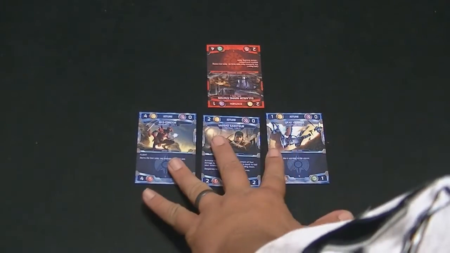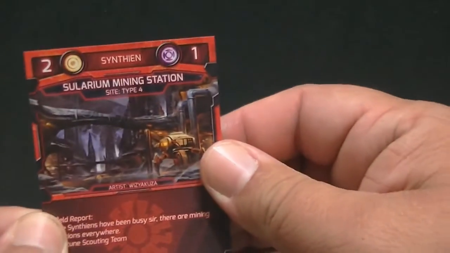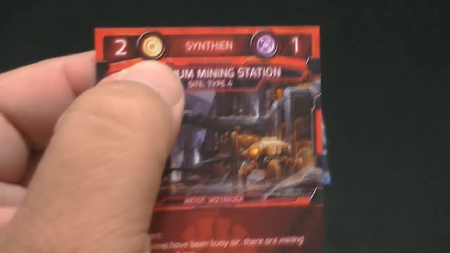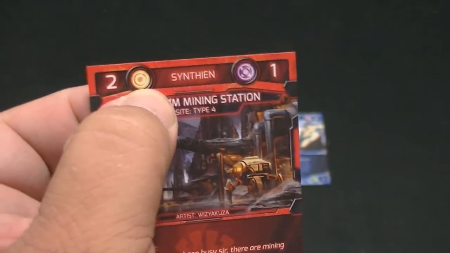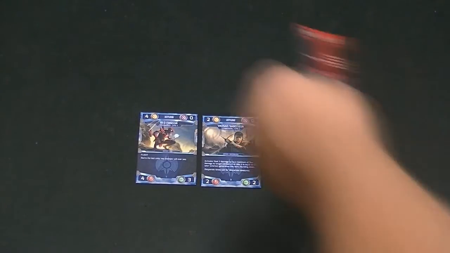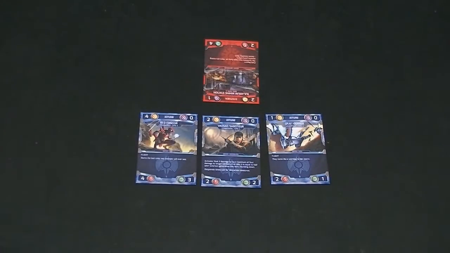So here we have our 3 combatants of Jotun, and they're getting ready to try to take out this Solarium mining station. It is the Scythian faction, the other faction that's in this game. It costs 2 influence to create. It generates 1 Solarium. It has an attack value of 2 and a defense of 4. And so we have to do 4 points of damage to it at the absolute very least to take it out.